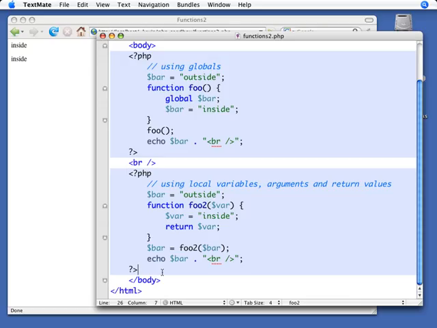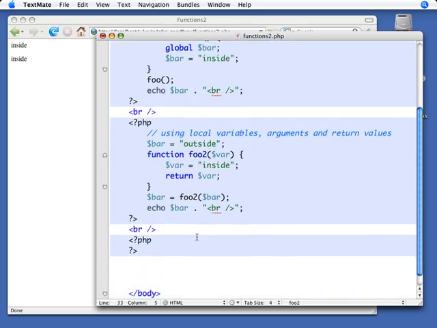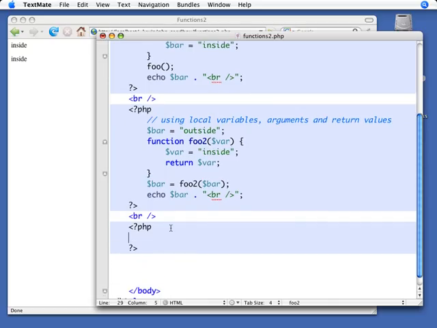I'm going to go ahead and keep working in the same functions2 file that I was working with on the last movie. And I'm just going to put a BR tag, and I'll start a new PHP tag. There we go, PHP. And let's just skip down a little bit so you can see it. Let's define a simple function here. Let's say it's going to be a function called paint. And this is going to paint our room a certain color, let's say, in our fictional world.